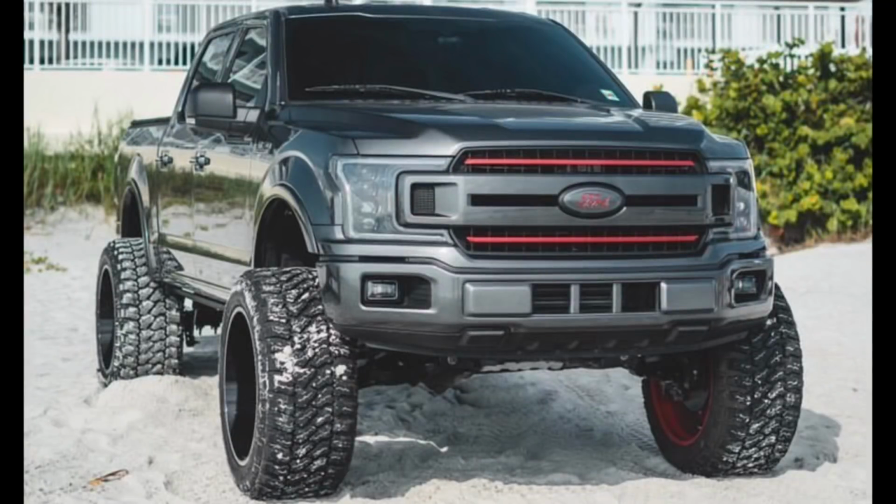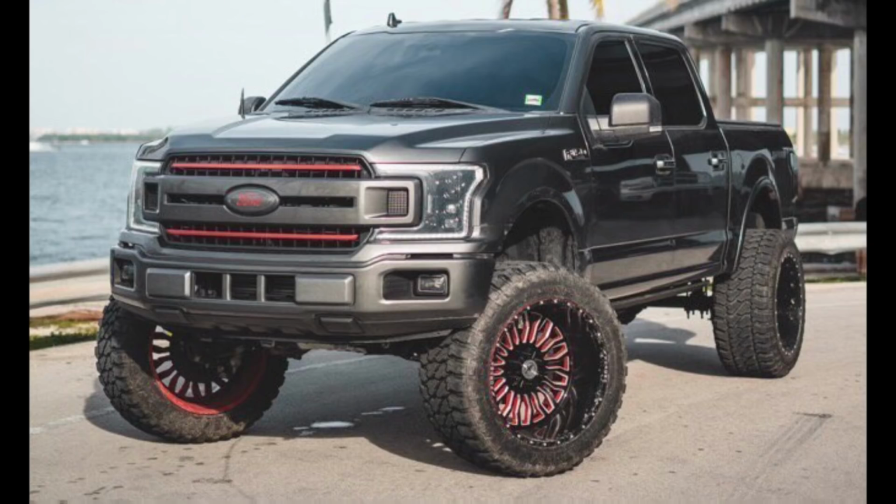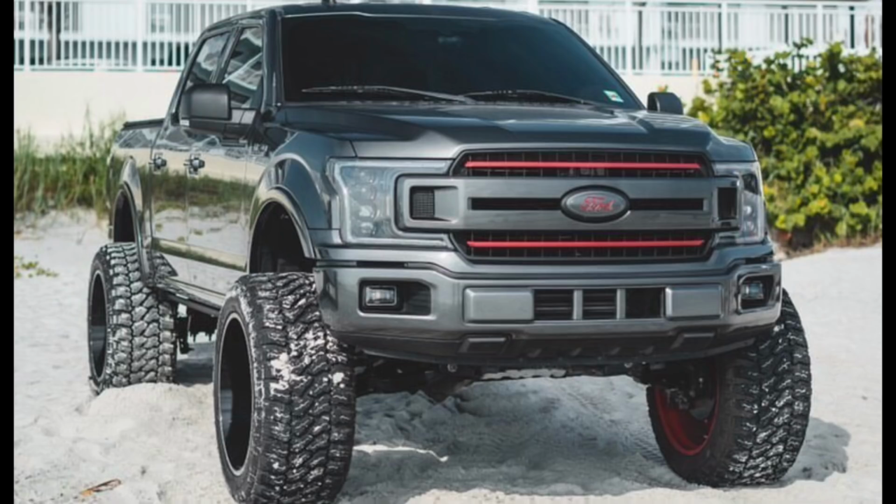Next trend that I've noticed is that 37s are basically your new 35s. Everybody's running 37-inch tires now, and I'm going to be honest with you all, I have 35s on my truck, and sometimes when I come outside and look at my truck, it looks like I'm skipping leg day. There's a lot of space in the wheel well, and the tires look small on that 6-inch lift sometimes. Run 37s and it's going to fill up that wheel well more, but again, it's a fine balance. Sometimes my 35s do look small, but with the bigger wheels and bigger lifts, you're going to need 37s to fill it up.